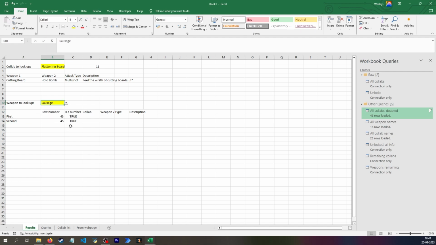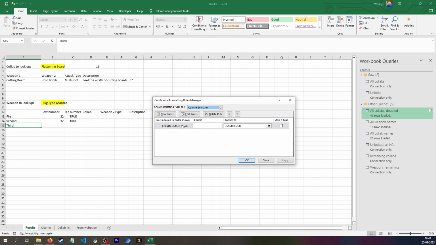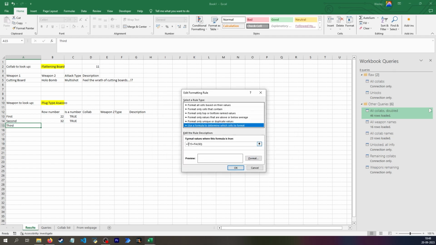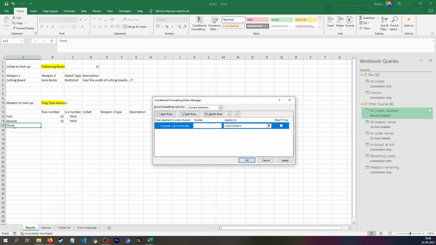Actually, I do have to worry about it. No, source. That was an unfortunate accident that I randomly picked the single other weapon that only has 2 collabs. That's because I forgot to anchor my rule here, that it should refer to, it should be anchored on the C column, and I could anchor it on 15, but I don't want to, because if I wanted to copy it down, I could now. For every single cell inside row 15, it will then look in C15 whether that's equal to false.